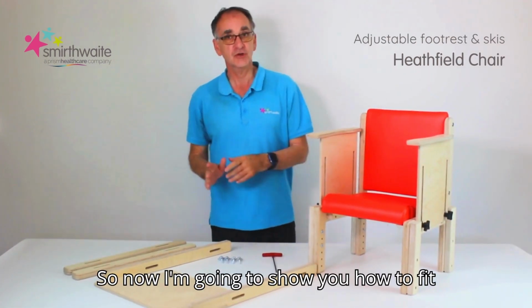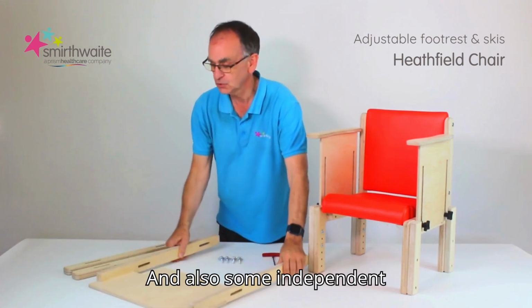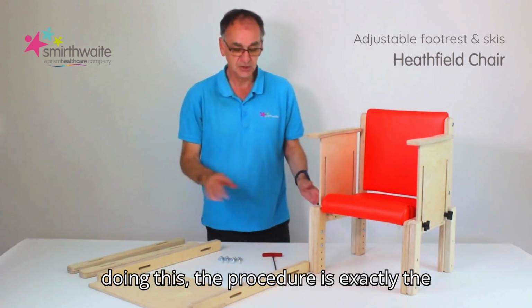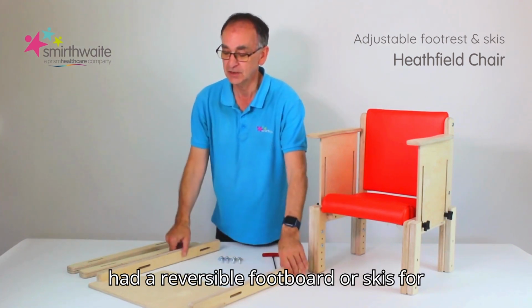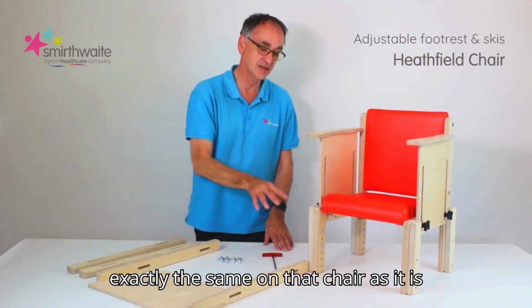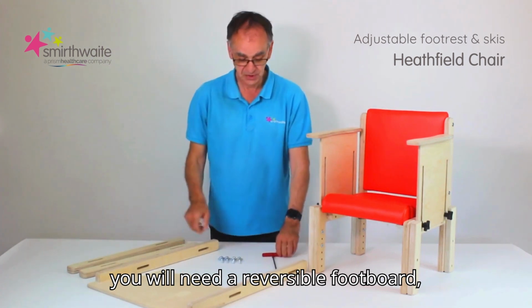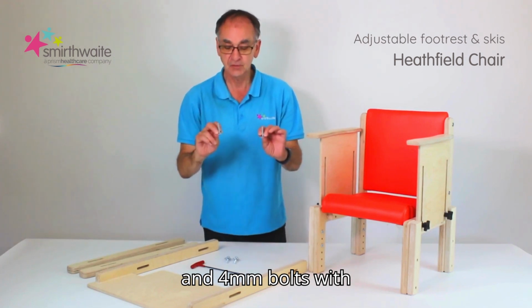So now I'm going to show you how to fit a reversible footboard and also some independent skis to the Heathfield. Just a point to note that whilst we're doing this, the procedure is exactly the same for the Brookfield chair. So if you had a reversible footboard or skis for the Brookfield, the process would be exactly the same on that chair as it is on the Heathfield. So you will need a reversible footboard, a 4mm Allen key and 4mm bolts with washers.